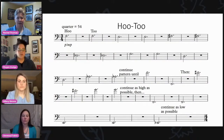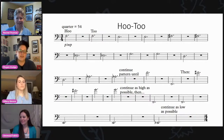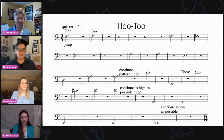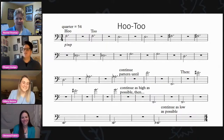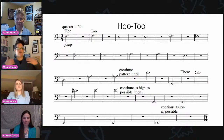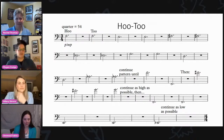Okay. So Who To is my favorite exercise because it tackles so many aspects of your playing all at once. So Who To, and this is also from Gordon Wolf, who's commenting right now. So main goals with this one, okay? Air immediacy, that's number one. Are you turning your air around immediately? And is it the correct kind of air? So slow, fast, you know, all that good stuff.